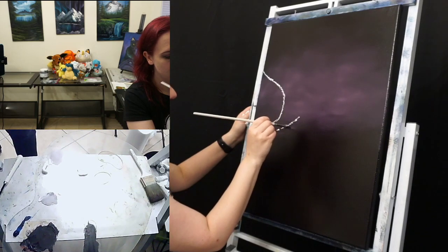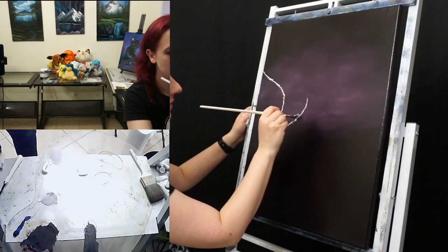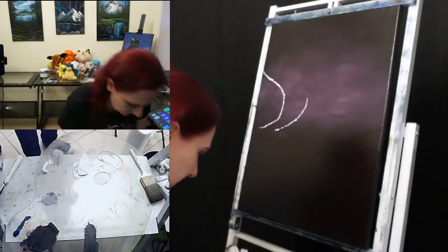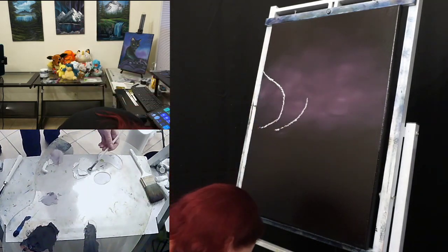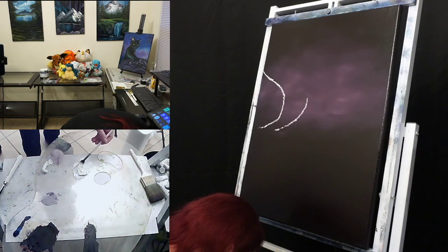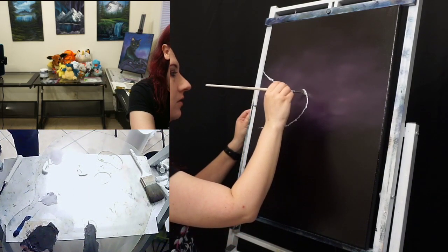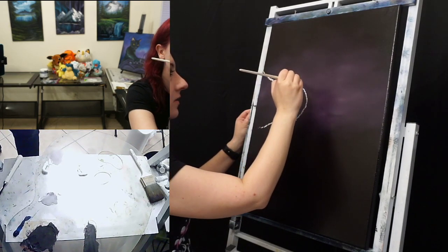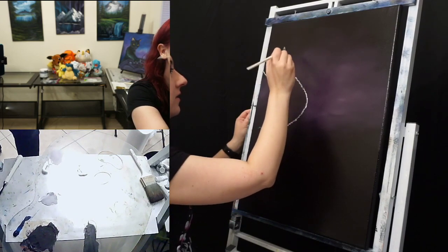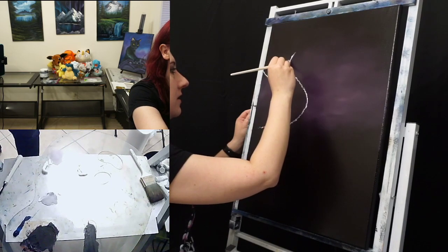Here. A little more. And I'm just wiping off the purple that I'm picking up as I'm going along. That one's kind of following his friend there. And then he's gonna turn and go this way.